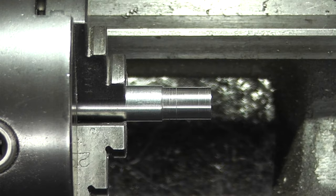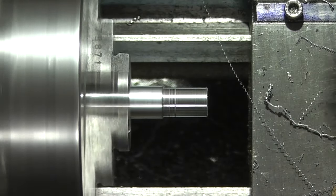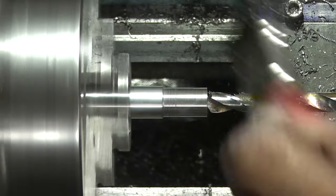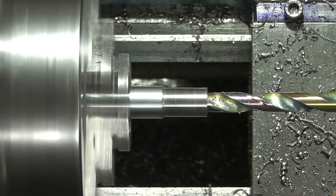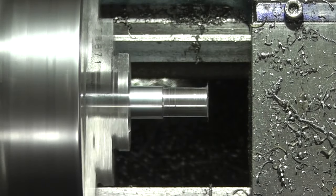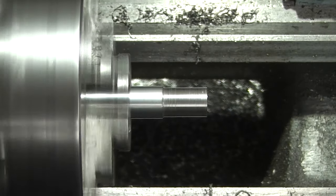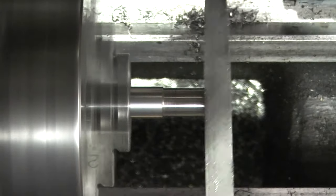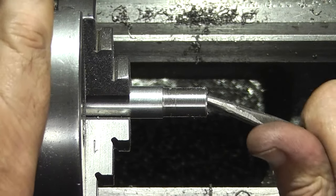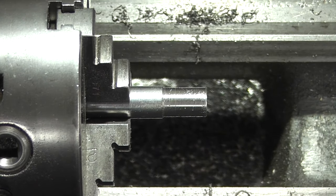Okay, next job is to drill a hole through the middle. First one off, I want to just chamfer the corner. All I'm doing is putting a file on there. And I'm just going to take a sharp edge out of the bore. Then rub the emery cloth over the face just to make sure it's smooth.